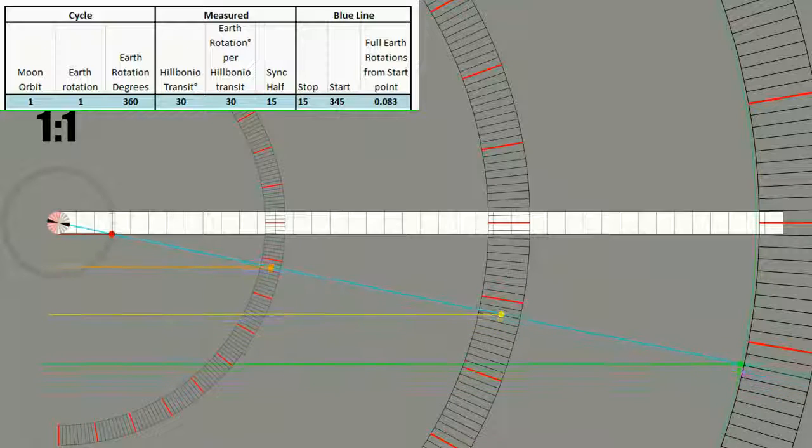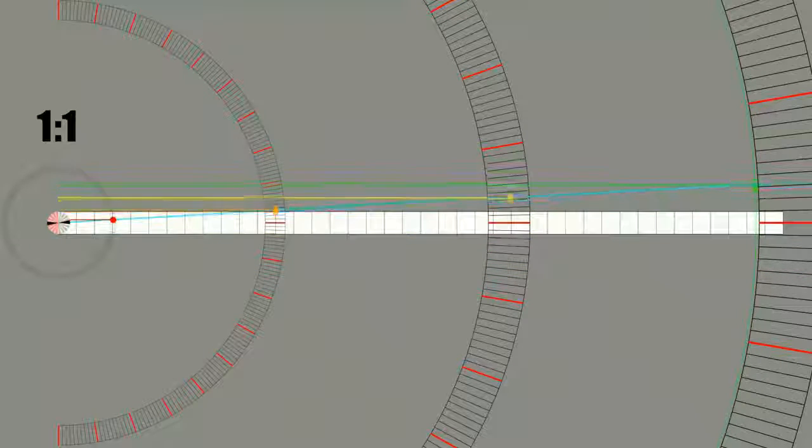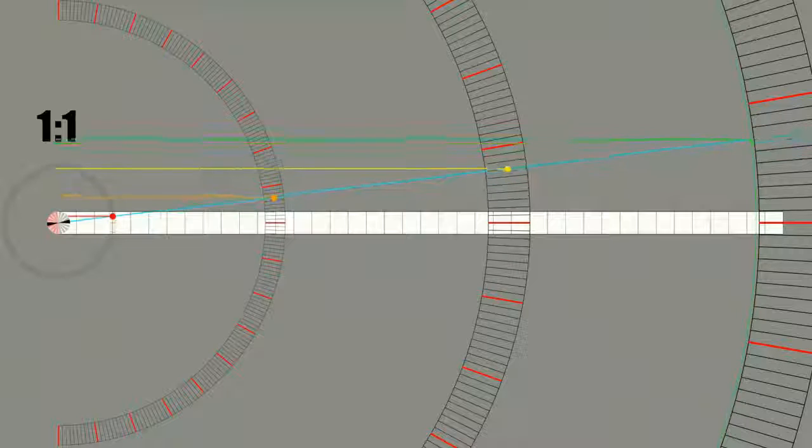Let me tell you why scale matters. Because the Earth can rotate between 1 and 79 times per single moon orbit in proper scale, and the shadow will still go from west to east. One day, 28 days.